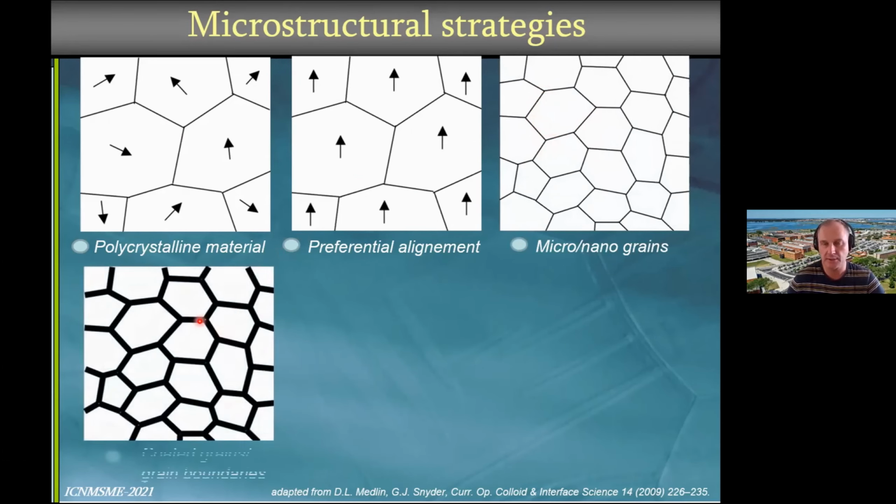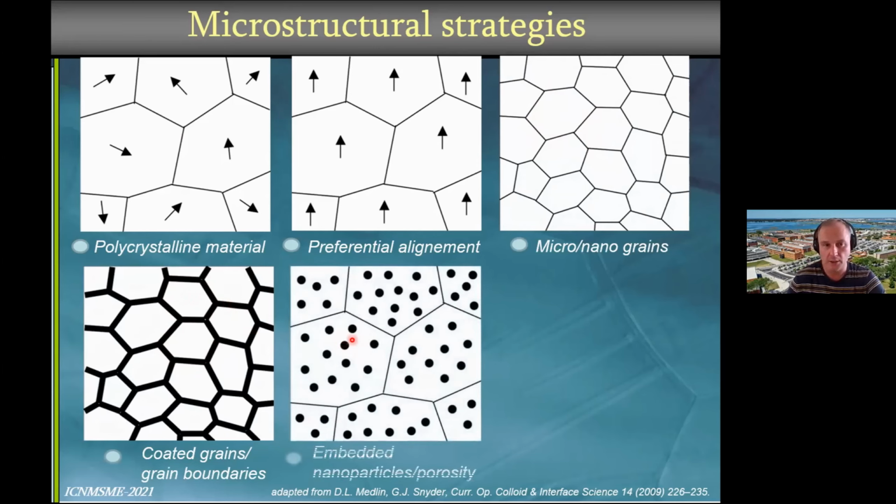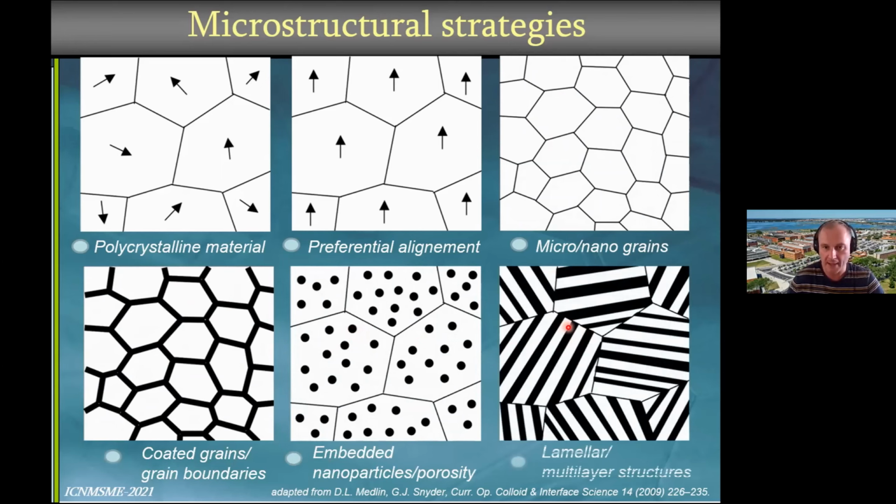We are also not limited to single-phase materials, of course. You can think about engineering of grain boundaries, where grain boundaries may have a different chemical composition from that in the grains and may create some additional benefits. And about inclusions, some nano-inclusions, which work very well for thermal conductivity, also in some cases for the Seebeck coefficient. And finally, we can create some specific microstructure to benefit from those advances already demonstrated for thin film thermoelectric materials, like, for example, addition of graphene, etc. So there is actually a number of pathways to go with microstructural engineering.